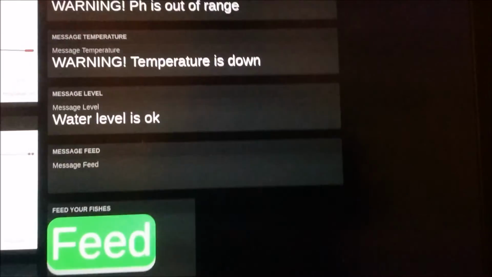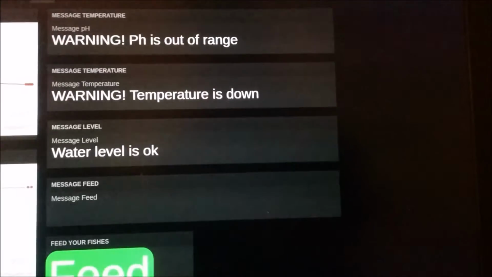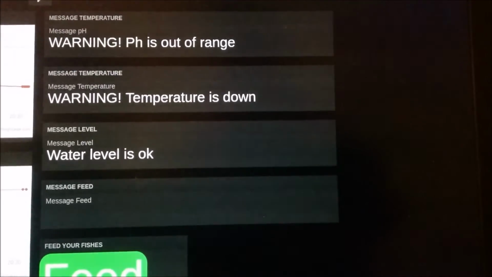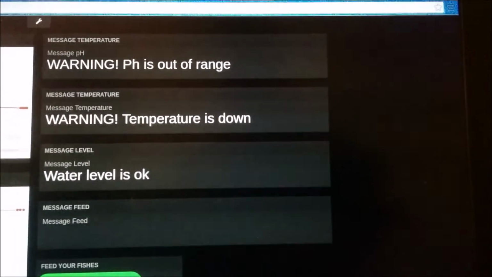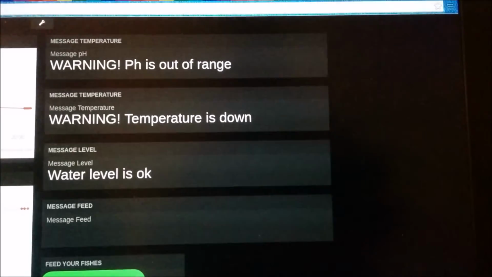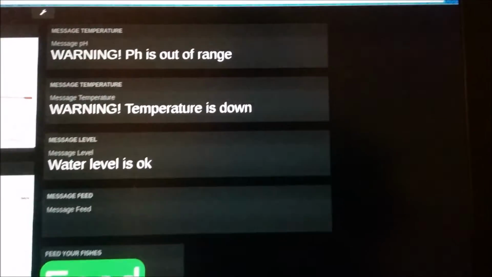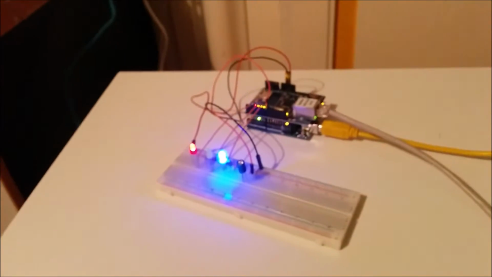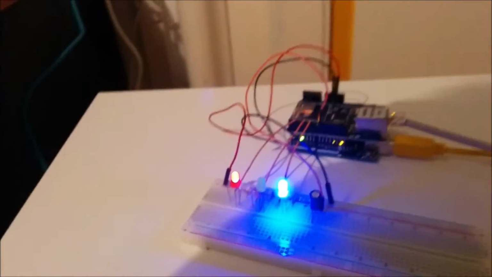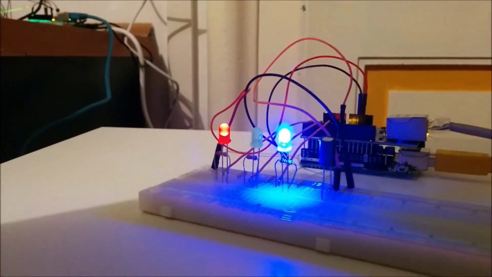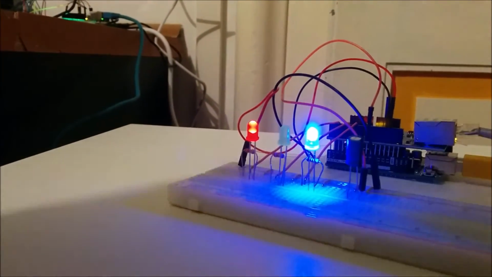Besides these graphs, we have also inserted warning messages to the user. If a sensor samples something wrong, in the sense that the value is out of the optimal range for the specific aquarium, a warning message will notify the user that something is not okay, and actuation nodes will start working, in our system represented simply by LEDs. In the final system, actuators will be composed of a heater for low temperature values and a pump for low water level.